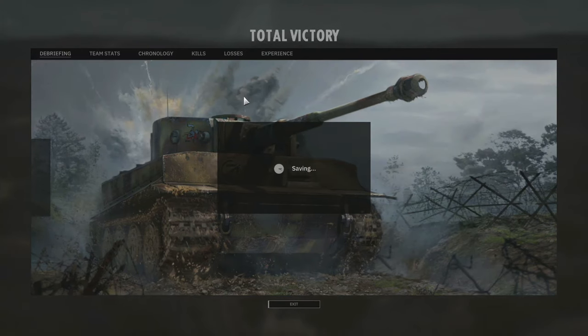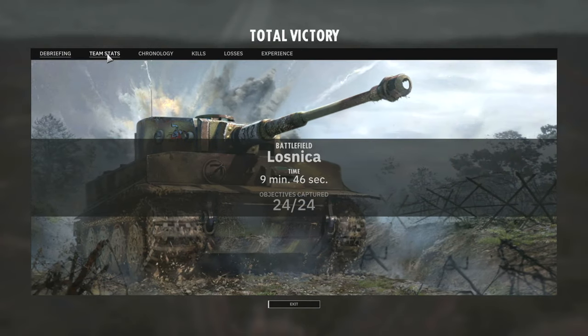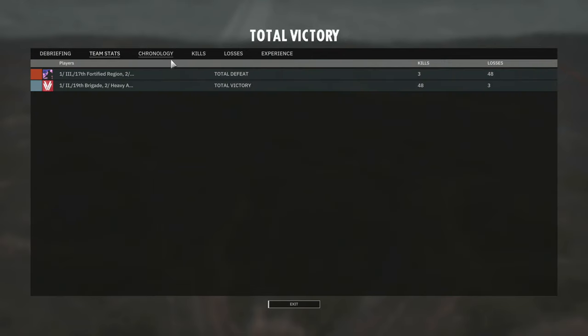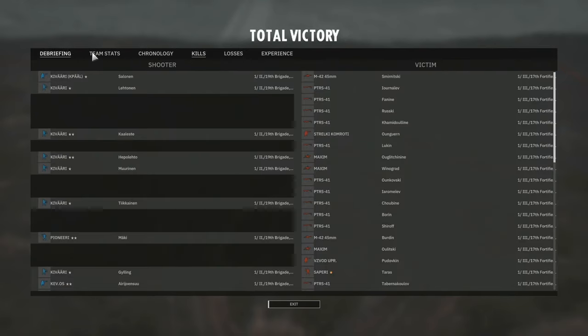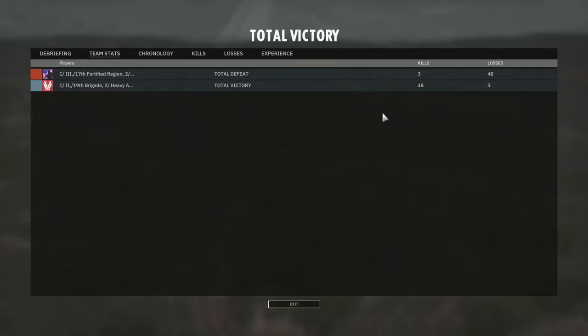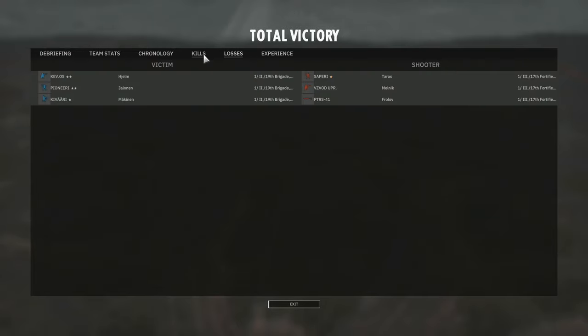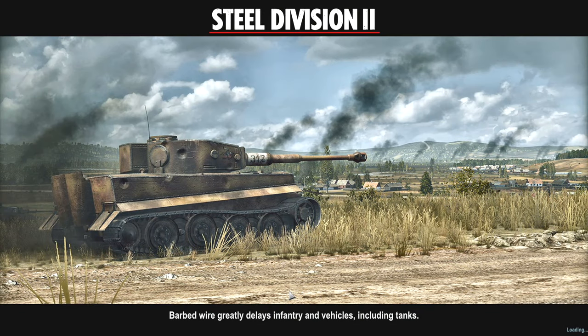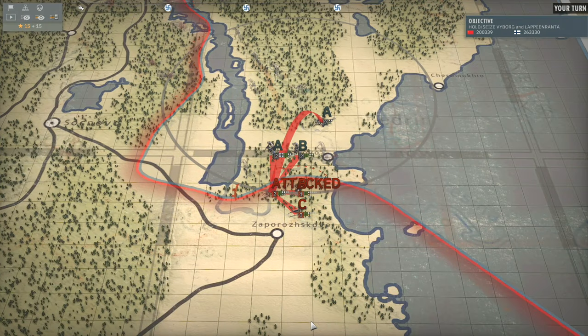Alright, brilliant. Total victory. Oh, I think I won too soon because I took all the flags. Oops. 9 minutes, 46 seconds. 48 kills, 3 losses. We lost Kivos, Pionieri, and Kivari. Okay, it wasn't so bad. I won a bit too soon there, though, like I said, which is not good.